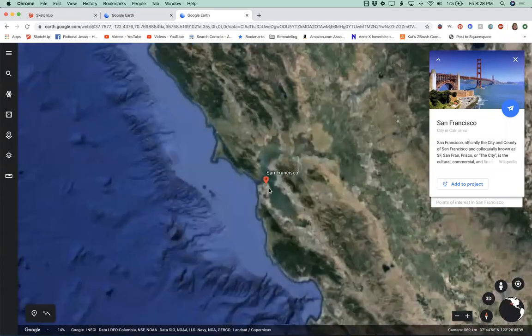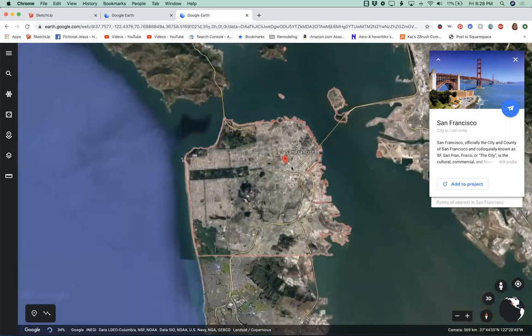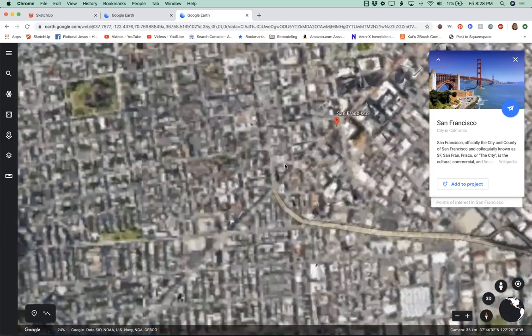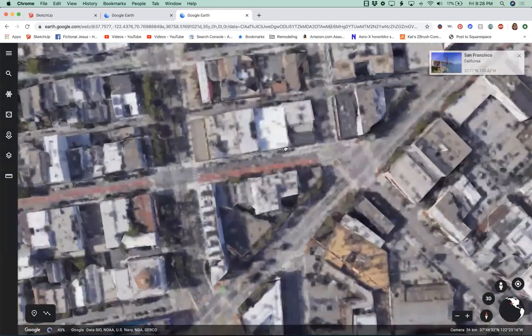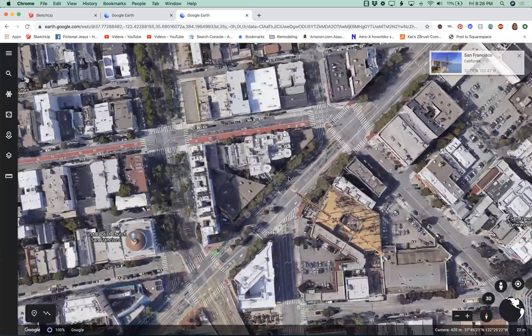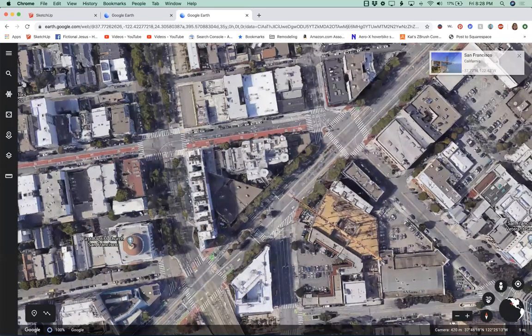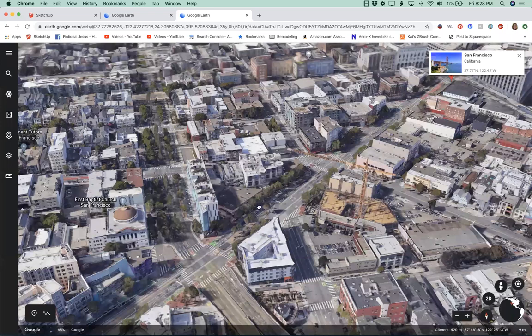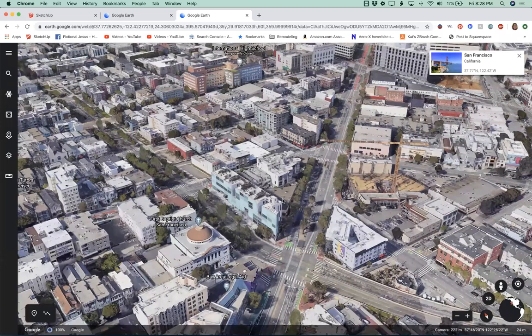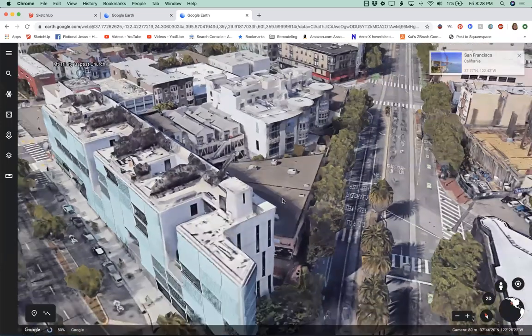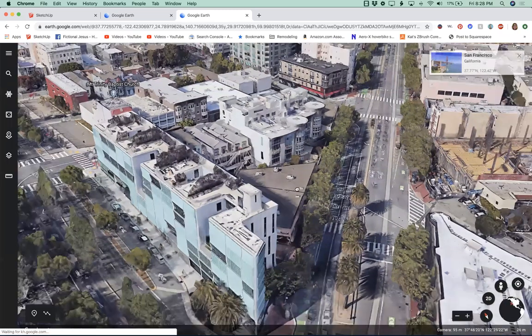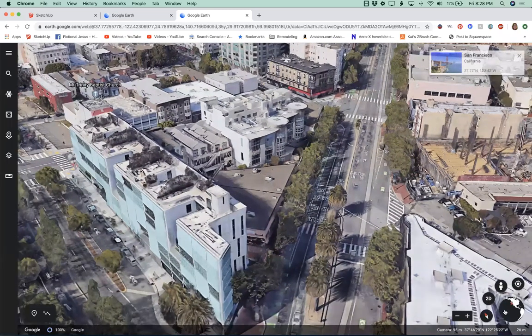Okay, so it's going to go in, and of course the performance is not great right now, but if you zoom in, you get to a point and you can actually see it. See the buildings? Can you see how the buildings are three-dimensional? Let's see.